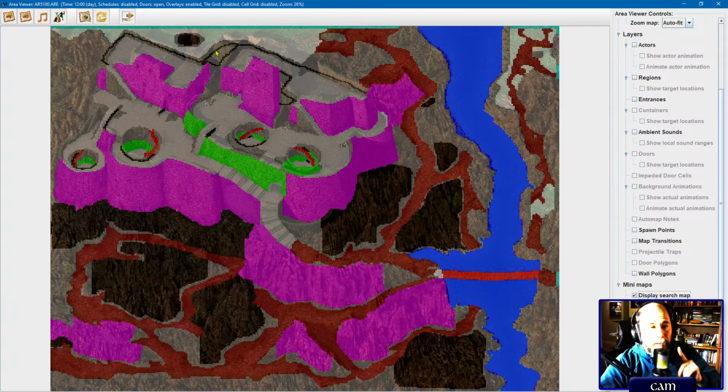So, one other little thing to point out on the search map. You notice how on the very edge there's this teal strip. The teal is special. That basically means you could leave the area on these edges. So you'll notice there's no teal here. So even though you can walk to the edge of the map, you can't actually leave the area here, but you can leave it to the north, and you can leave it to the east. And when you think about where the Null Stronghold is, it's in the southwest corner of the map, so that makes sense, right? There's no exits west, there's no exits south. So that's your very basic area overview.